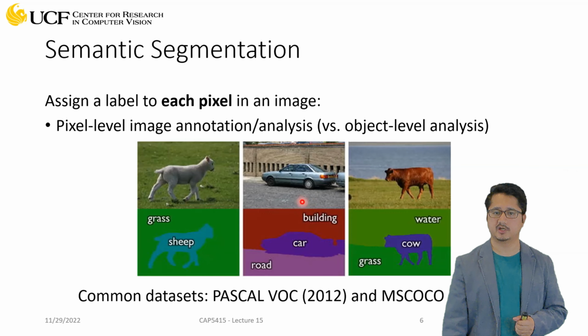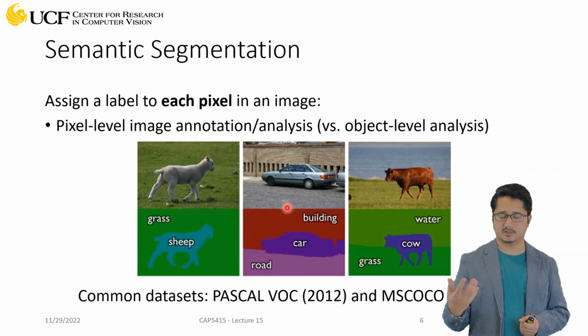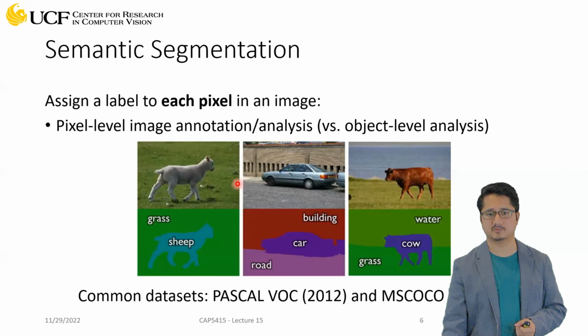So that's one big difference between what we're trying to solve here and what we tried to solve earlier. Similarly, you can see in the second image, you want to say which pixel belongs to a car and which pixel belongs to a building or a road. Again, you might imagine that these are simple scenes. For example, in this image on the left, you can just say that the green grass is the background and whatever pixels you have of the sheep, that's the foreground. So you can basically solve this as a foreground, background, or binary segmentation problem as well.